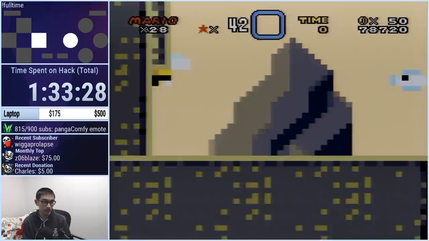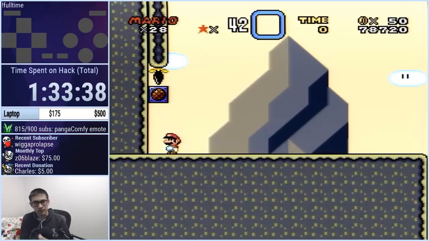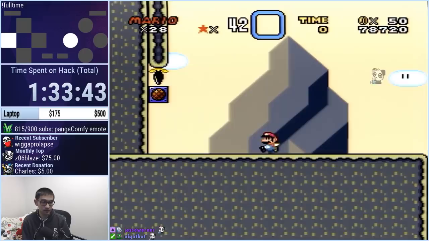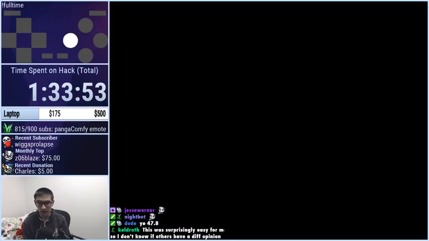Alright, we're gonna throw some trivia here. Your max speed when you're running oscillates between 47 and 49. When you average it out, I think it's 47.8. And when you knock into a shell, it moves at a speed of 46. So that means you move barely faster than the shell, as long as you're holding right, and you kick it and knock into it. Like that.